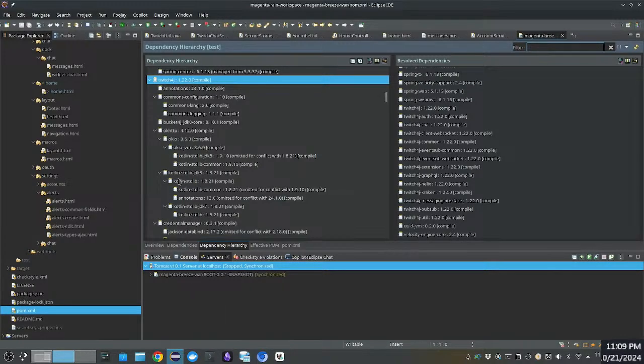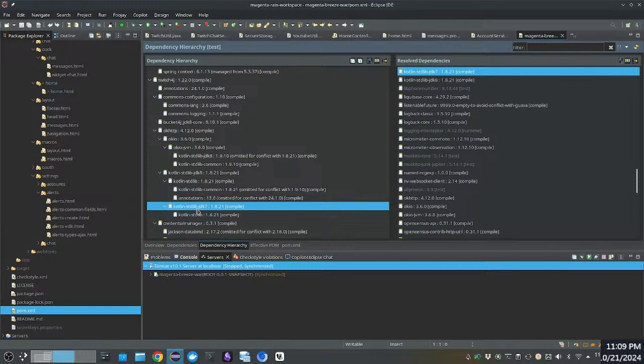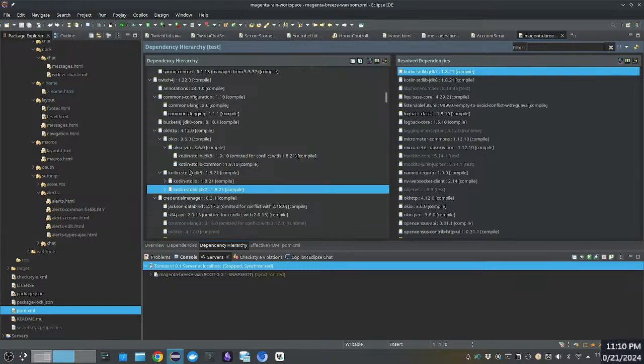Alright, so the best thing I can do here is this: this is Kotlin standard lib JDK 8, which is already coming in up here. Right? So that itself has other dependencies that it's pulling in, and they're bringing in JDK 7. Well, that's just coming in from JDK 8.